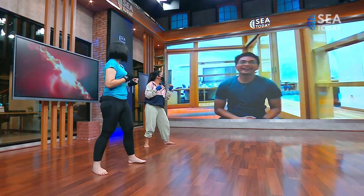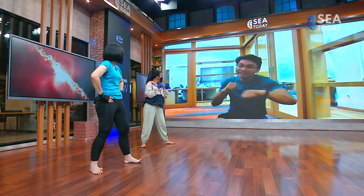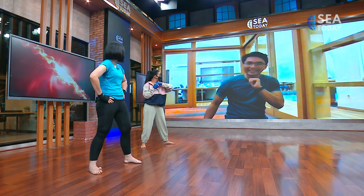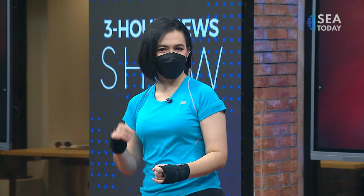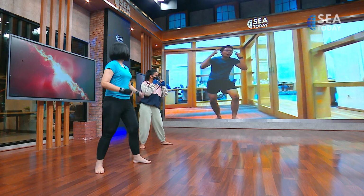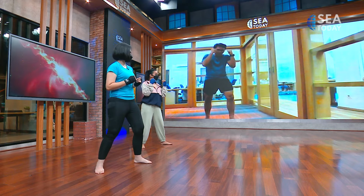Do it with the elbow? Okay, so the combination will be jab, strike, left elbow, and then right kick. Left elbow only. Okay, that's right. Let's do it now, remembering the movement. Get ready. First position.